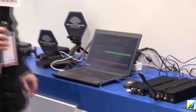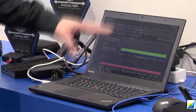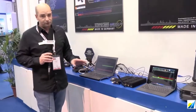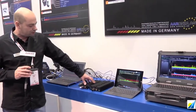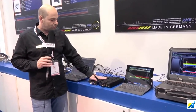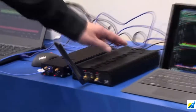We updated our software for the real-time spectrum analyzer, so now you only need very low CPU power. You can use even this very small sync pad to operate our real-time analyzer without gaps — full recording speed — and you only need USB 2.0. This is very unique on the market. We also developed an OEM box for the version 5 spectrum analyzer, so you can integrate it into your existing system. It's a very small form factor: 1 hertz to 20 gigahertz, up to 160 megahertz real-time bandwidth. Quite cool.